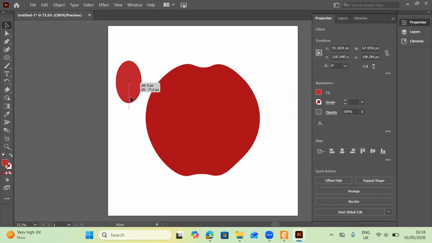Okay, so you can see it's now lighter, and I'm going to reduce the size. And click Alt and have another one. So I'll keep changing the shades.